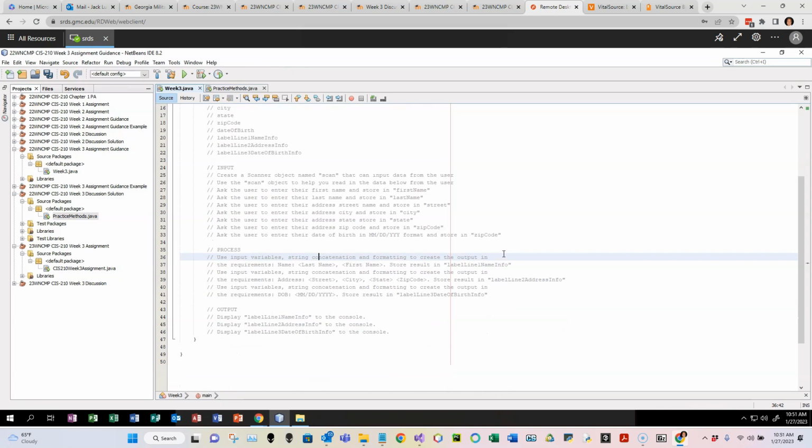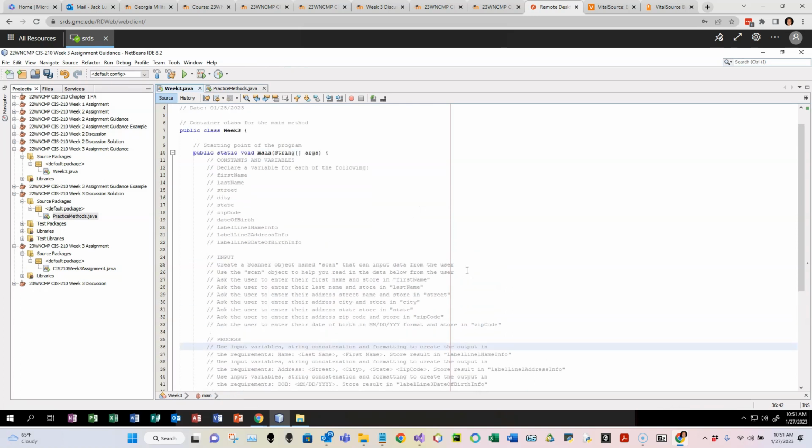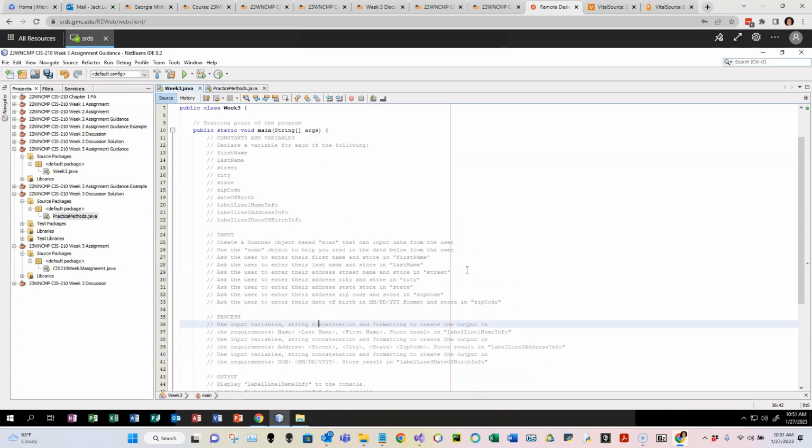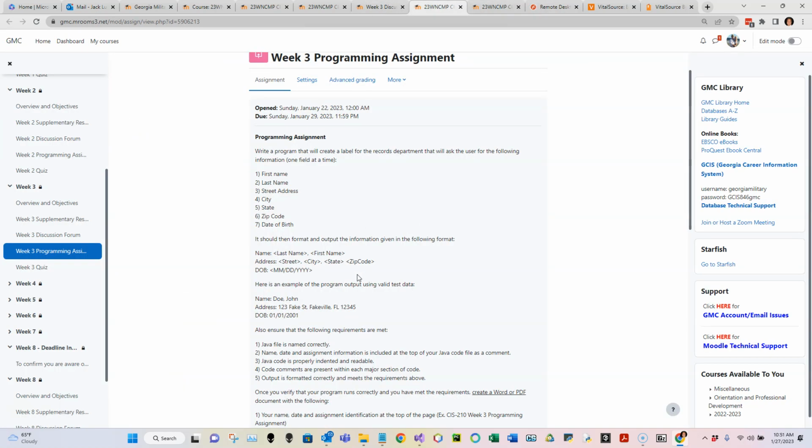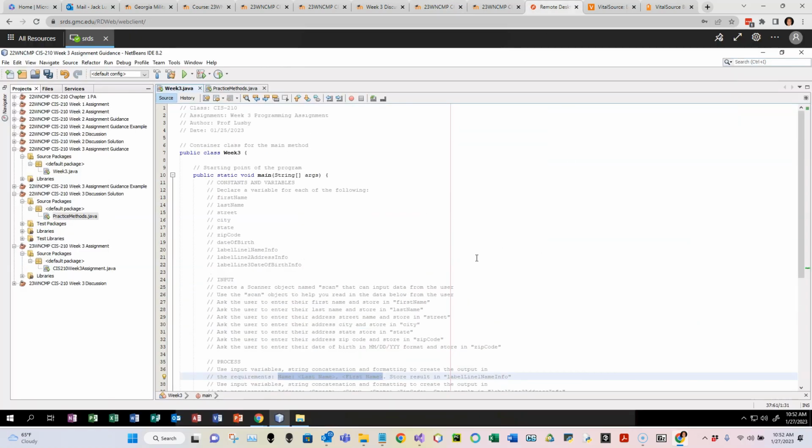Okay, everyone should be able to come up with a solution using this, or if you think you have another solution, that's fine too, as long as at the end of the day your output looks like this. Well, let's just go back to the requirements. Your output looks like this, then I'm happy. All right. But in case you don't know where to get started, that's why this is here. All right. So that is your assignment for the week.